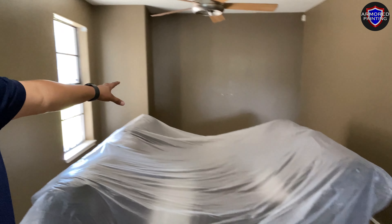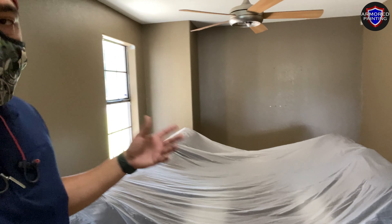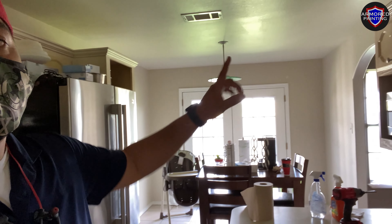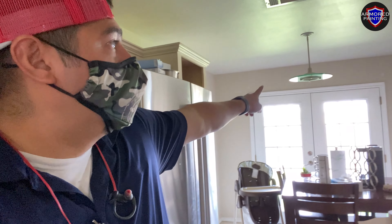We're going to have light colors and a dark accent wall. Same thing with this room over here — this is a TV room slash living room. They have the TV mounted over there. We're going to completely paint all three walls Agreeable Gray so that this room could brighten up and look bigger. These hallways we're also going to paint Agreeable Gray. Then we'll come into the kitchen — every wall except for that one near the French doors is going to be Dovetail.